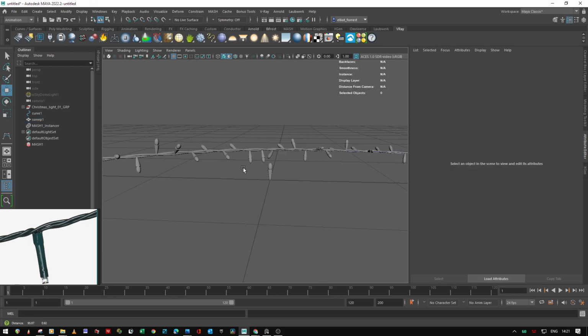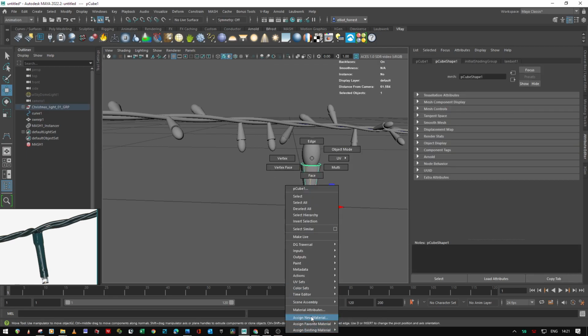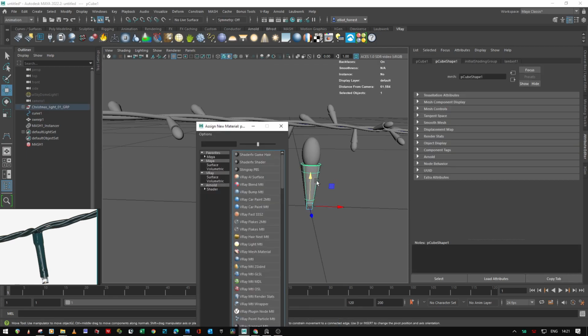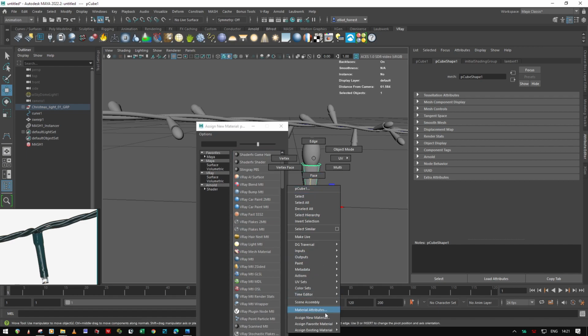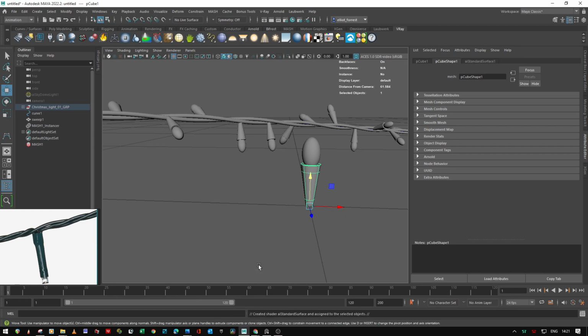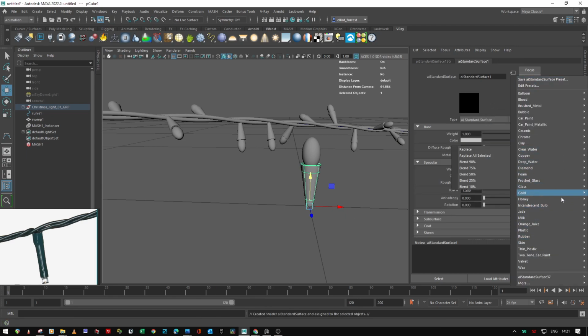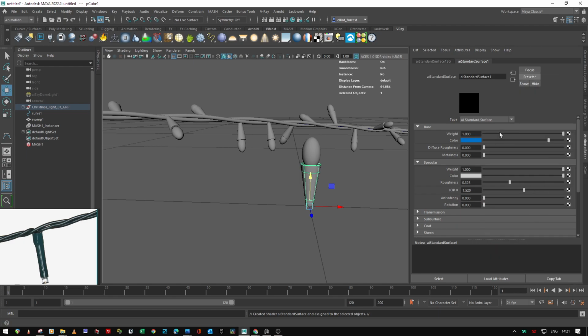So let's just apply a couple of shaders. For the housing for the light, if we come down to assign new material, holding right mouse button, assign new material, and then I'm applying a new AI standard, and let's go to our presets and go for something like plastic.